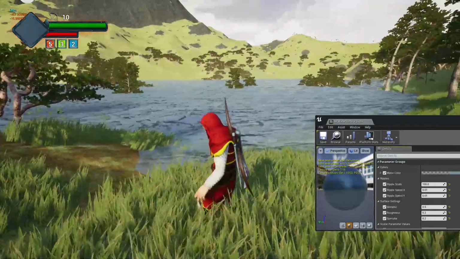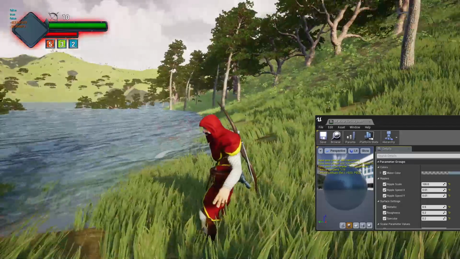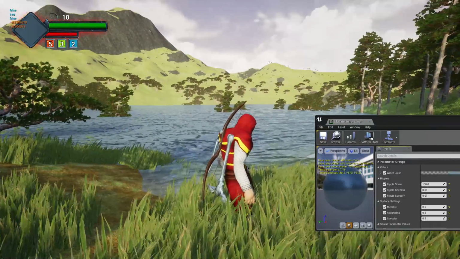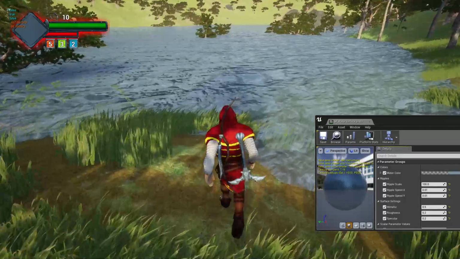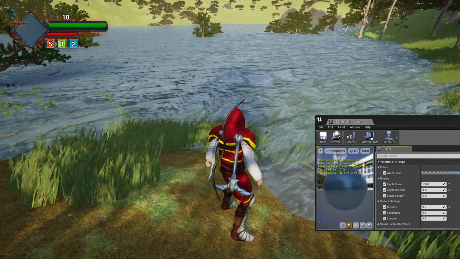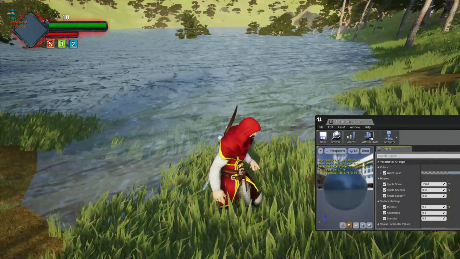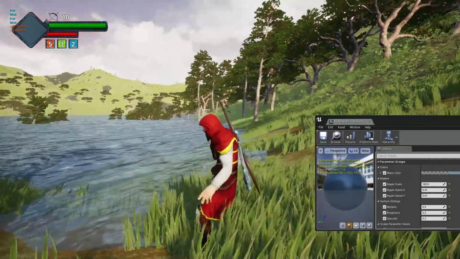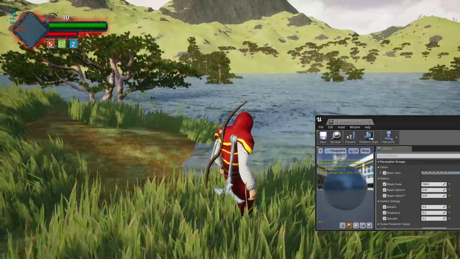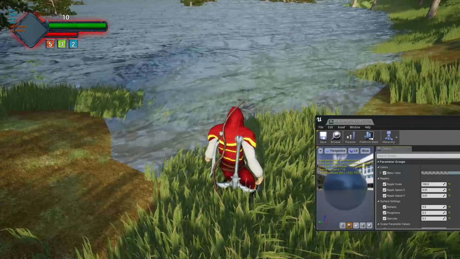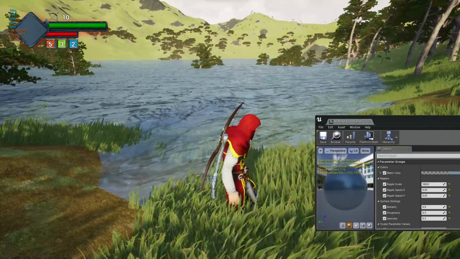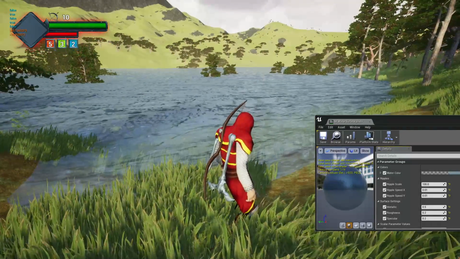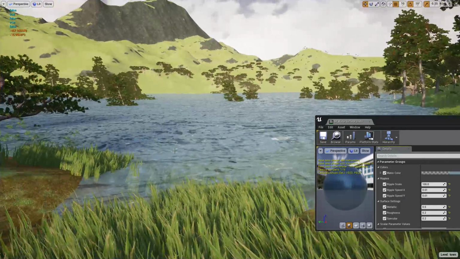Alright, better, but it still doesn't look much like water. And I feel like it's constantly moving in that way. So maybe we should add a second wave of smaller ripples in the opposite direction.